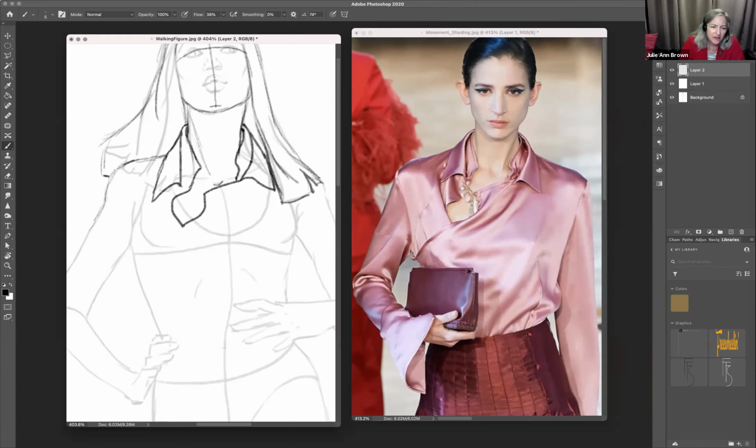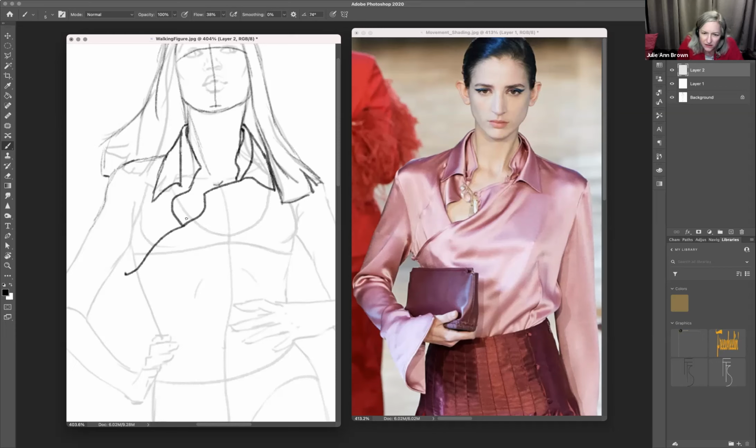So I'm thinking about that because it's like, where am I going with this line? Well, I'm going to put a dot here as my plan of how far I'm going. And then this edge is just going to rise a bit, and then head down to that spot. So now we've created a little bit of ease in our blouse. And you can see I always work top down. I always work from the neck down the body. So I usually do neck and then sleeves and then body. So that's where I'm going next.